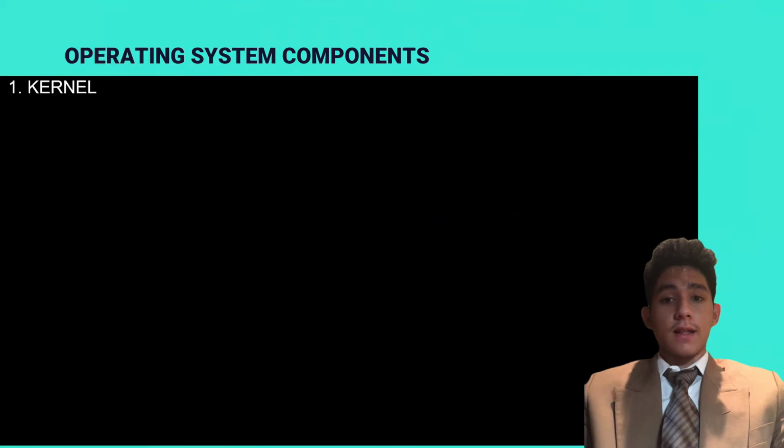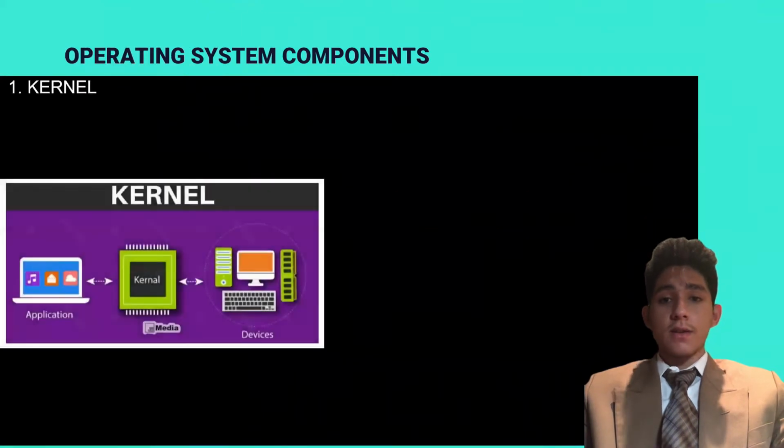First, kernel. Kernel is the central component of an operating system that manages operations of the computer and hardware. It basically manages operations of memory and CPU time. It is the core component of an operating system. Kernel acts as a bridge between applications and data processing performed at hardware level using inter-process communications and system calls.